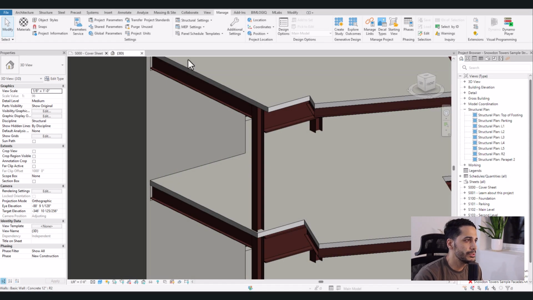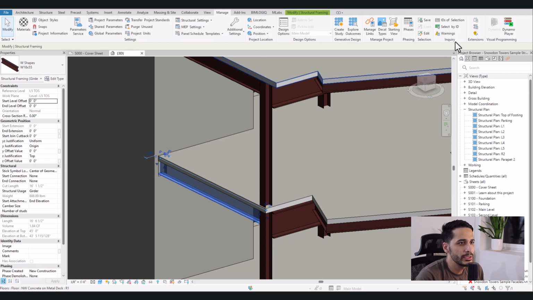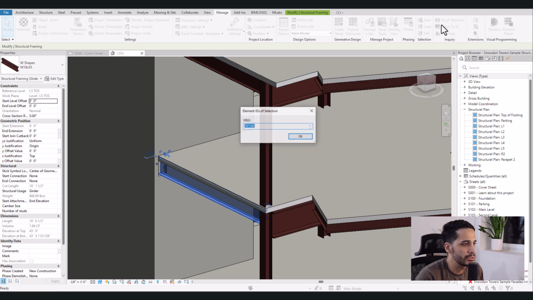As you know, in Revit we can see the ID of elements, like this structural framing, in the Manage tab, in the Query panel, and when we click on the IDs of Selection button, we can see the ID of the selected elements.